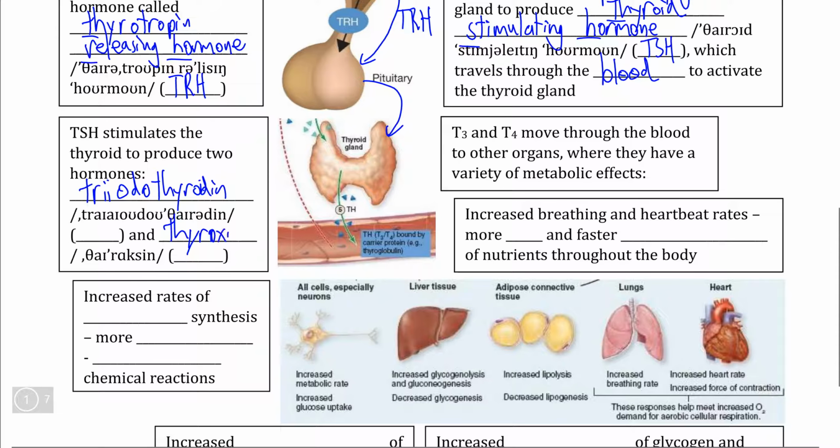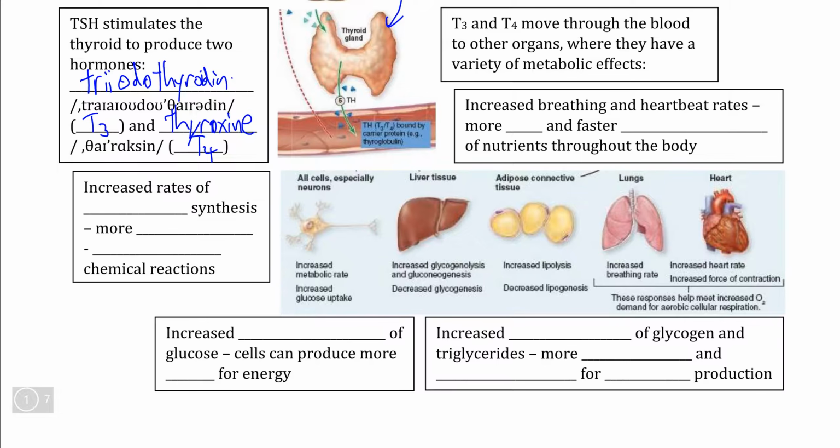If you think that these names are awkward to remember, you are not the only one, which is why we will never refer to these as triiodothyronine and thyroxine again. These hormones will henceforth be known as T3 and T4. And these hormones are the most important regulatory hormones for catabolic processes throughout the body, as they can pretty much have an effect on every single cell, and all of these will directly relate to energy production in some way.